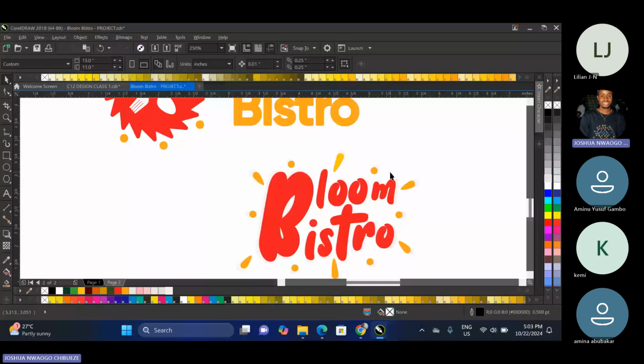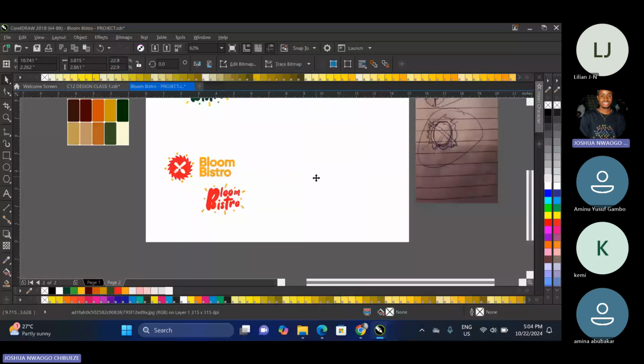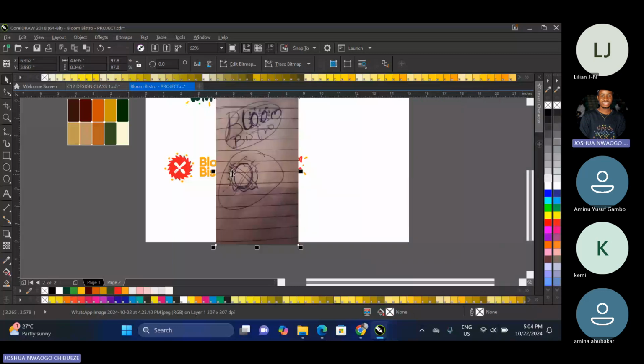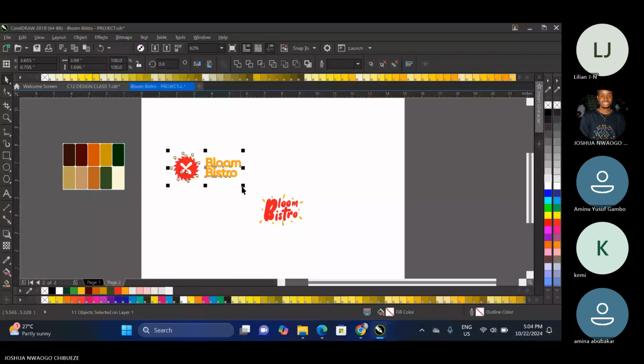Let's remove this stuff at the back, so it wouldn't look too complex. You can see our two options here. So this is option one.